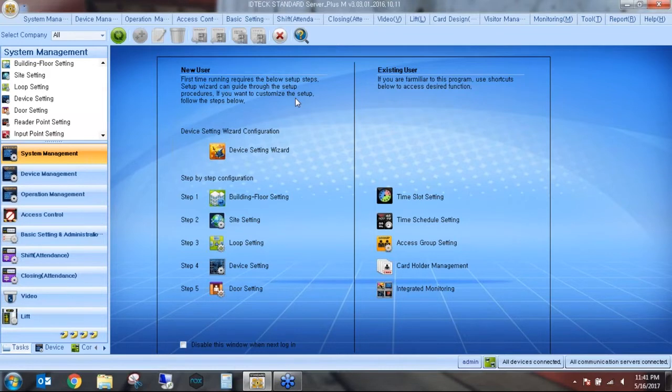Two-man operation is usually for visitor management, which means, for example, let's say a visitor came by and you want him to be granted the access. However, somehow you want to increase the security level. So you want to use two-man operation mode. Then you can register one card as the management card, and you can register another card as a visitor card. Those two cards can be utilized together.